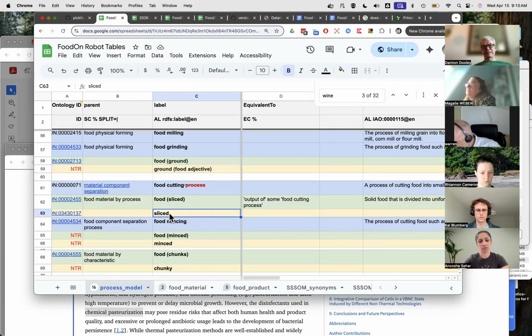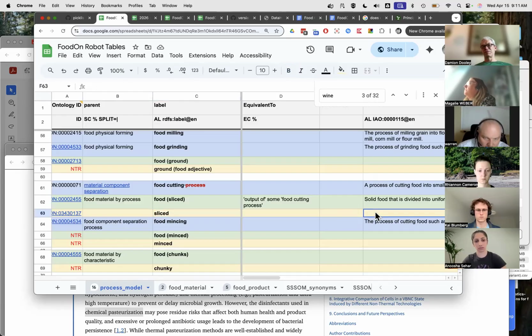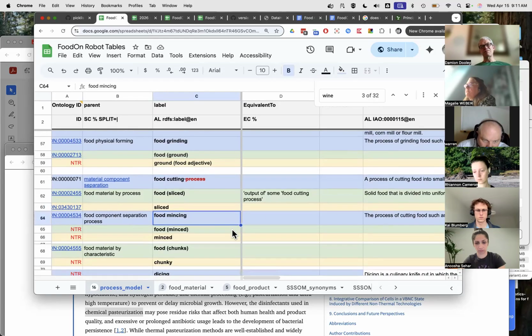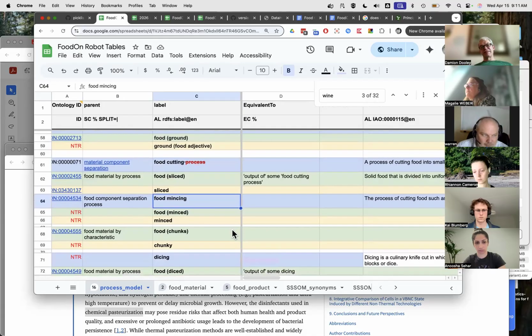But I am also aware that when these terms come up in a search engine like OLS, people are going to look at them and decide whether they pertain to food or not. And sometimes they may not go to the definition. We'll back everything up here with a definition that should make clear that it pertains to food. Okay, so far, what do you guys think? Is this process model and table all just right?